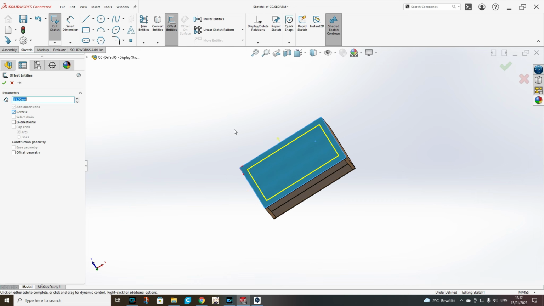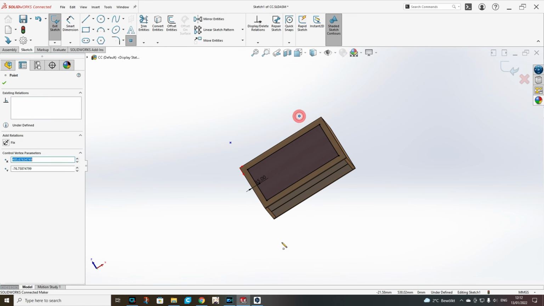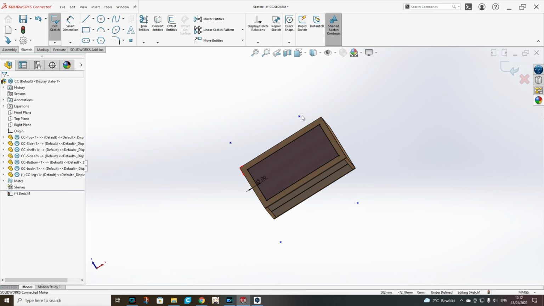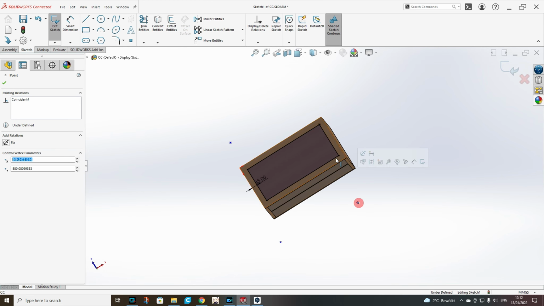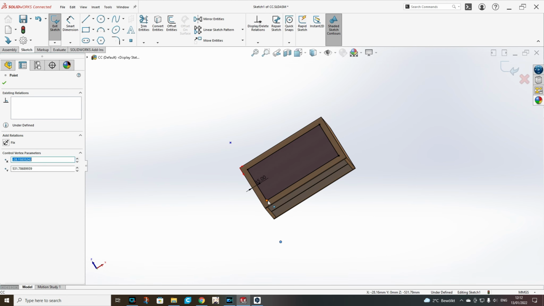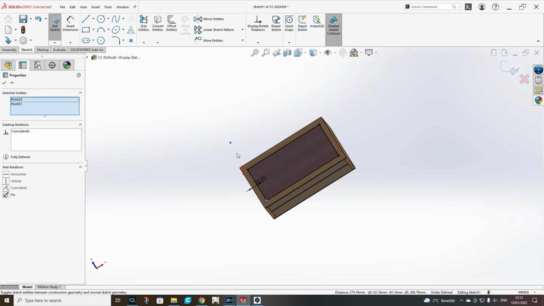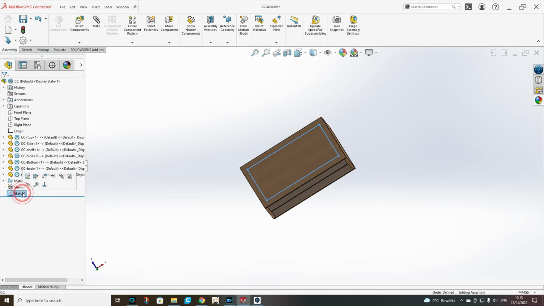I want it on some distance, so I make it 35. Then we put 4 points and position them on the 4 corners. I will rename the sketch legs.